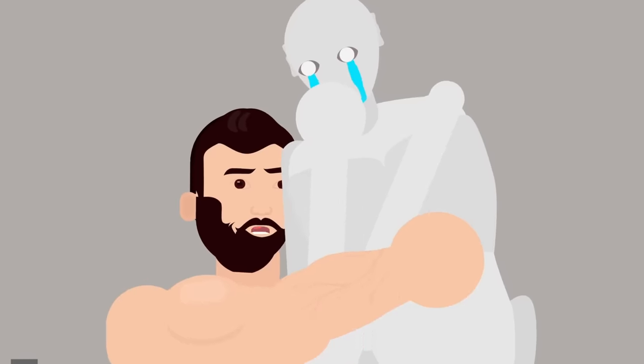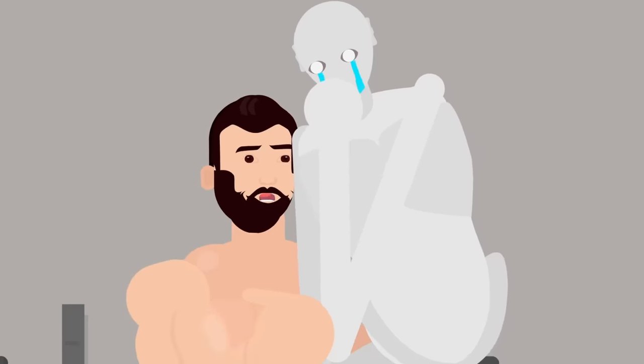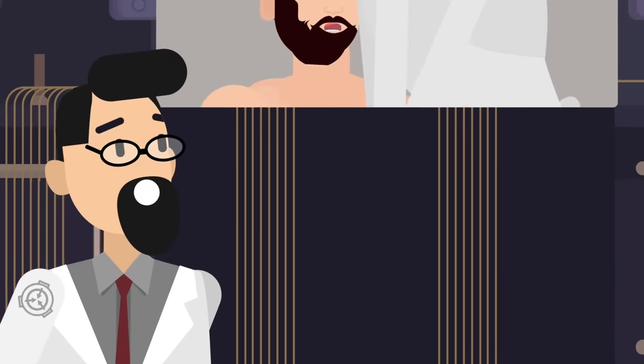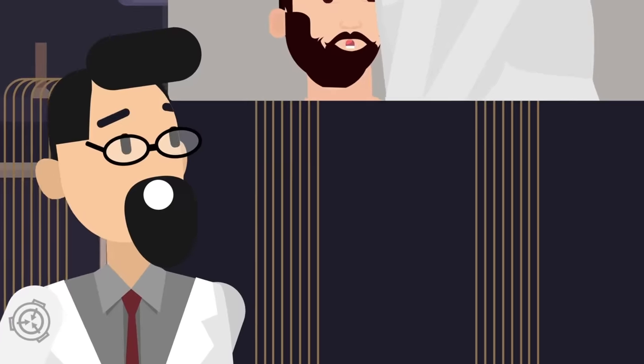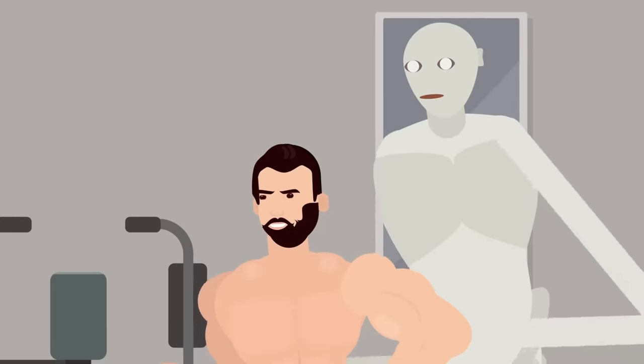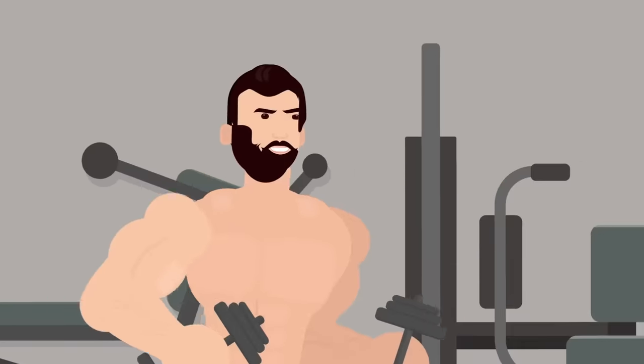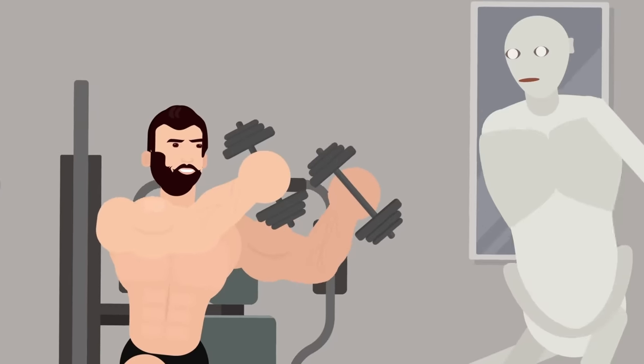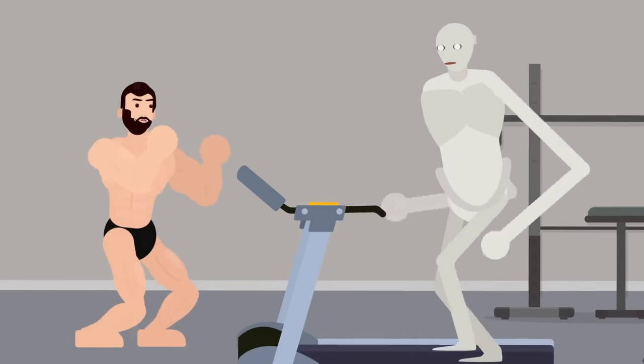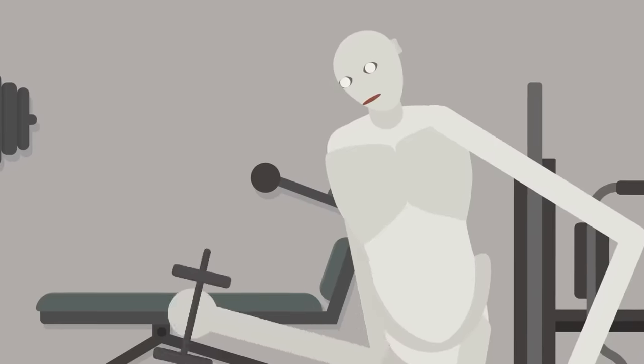Through calm empathy and words of affirmation, he reminds SCP-096 that true acceptance of oneself comes from within, and that message strikes a chord with the creature. In a turn of events none of us saw coming, the Giga-Chad offers to help SCP-096 overcome his crippling and deadly sense of insecurity. The pair start using the on-site gym together, after hours when there aren't any innocent Foundation personnel around. There, Giga-Chad not only offers to introduce SCP-096 to an exercise regimen, if that's what the creature wants, but also helps the Shy Guy work on his confidence.